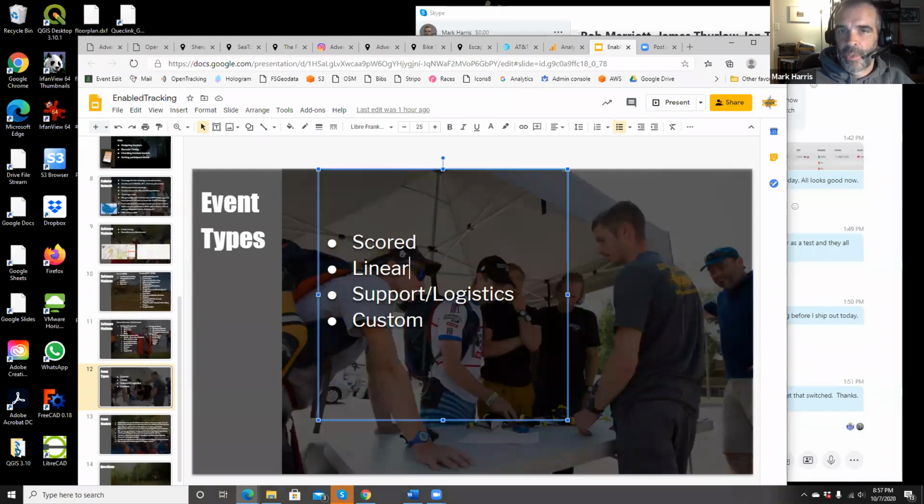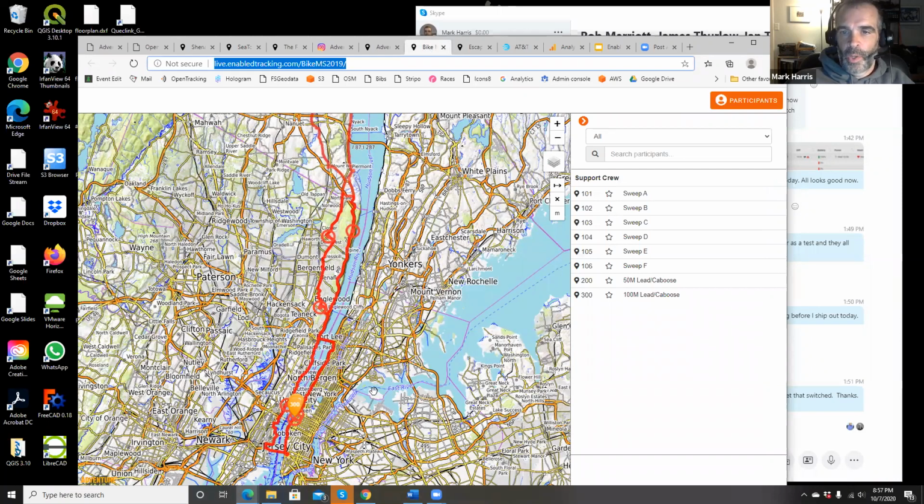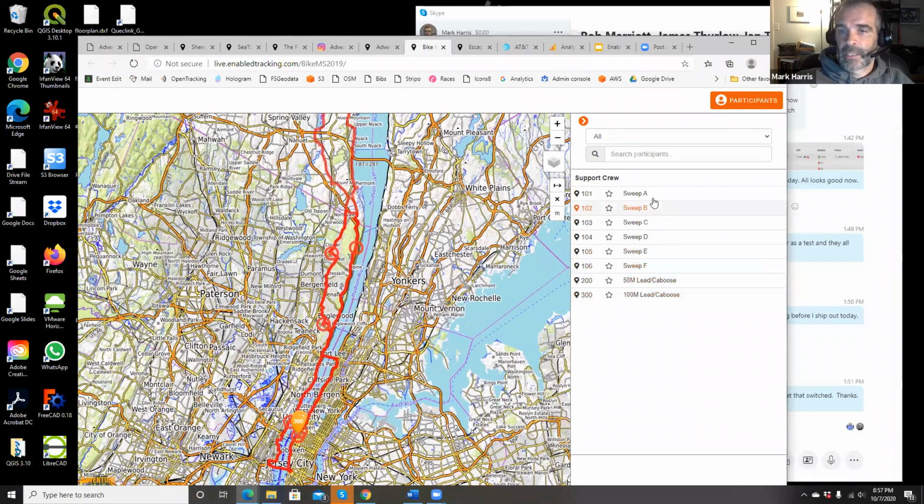Support and logistics. We do a lot of stuff with people as well. We haven't worked with them this year because they've canceled all their events. We were doing a lot of bike support. They would usually rent about 10 or 12 trackers from us. It was great because they were all in cars, so we didn't have to worry about battery life. They had sweeps for a pretty big bike ride, about 800 to 1,000 riders out on the course, and they used this for logistics. They knew where all their sweeps were. We do quite a lot with med teams, and last riders, first riders.